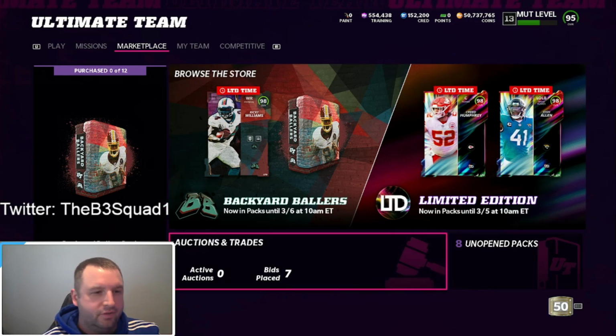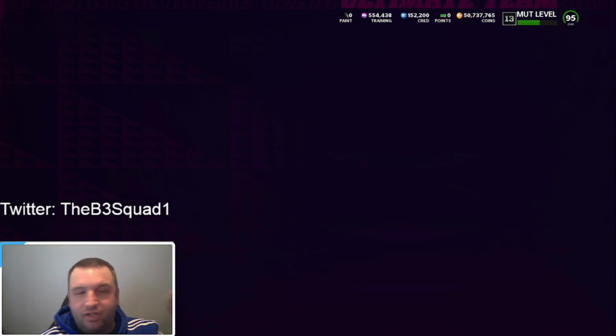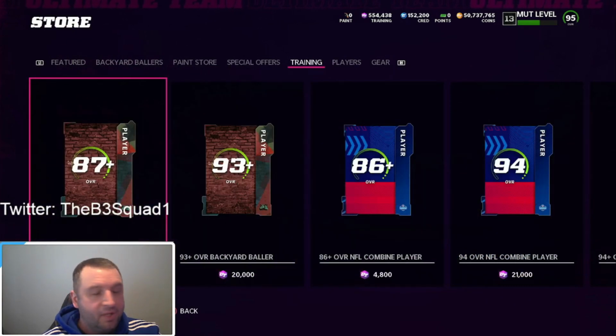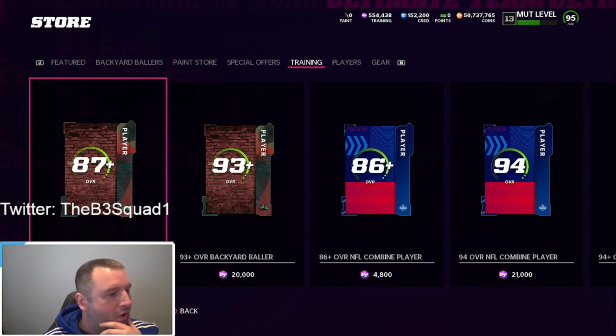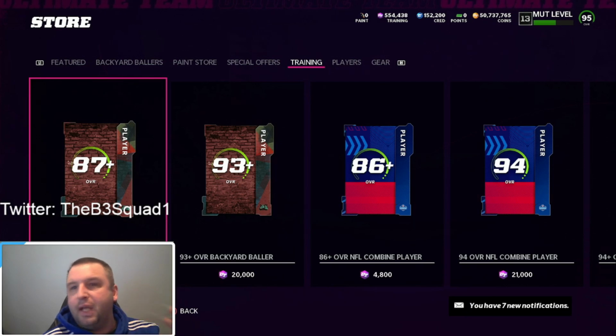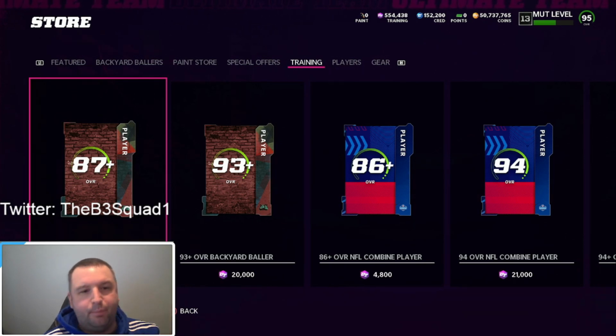So we're going to do this again. Backyard Brawlers has dropped today. We wanted to take a look at this 87 plus overall Backyard Baller, 5,500 training. We got a bunch of training for 3.7, that's what you can buy him for. I try to buy him for a little bit less, 3.6 to 3.5, sometimes even less, depending on if people are trying to put cards up.